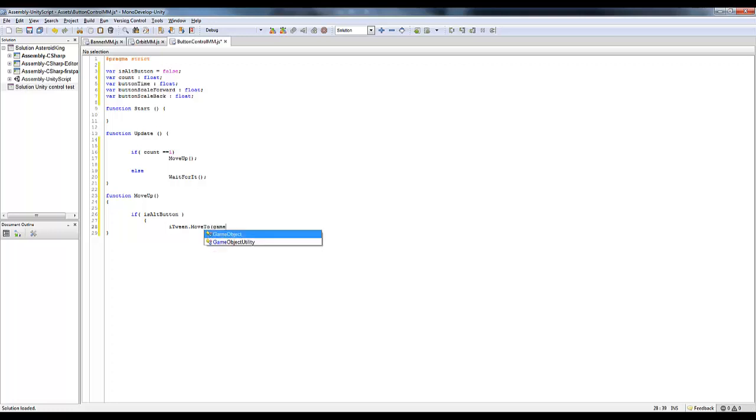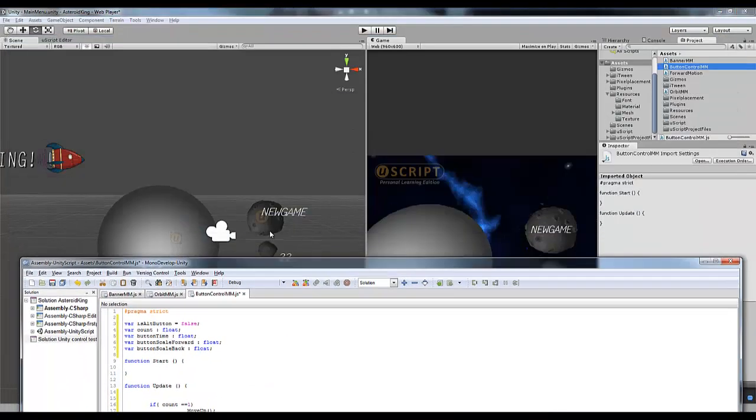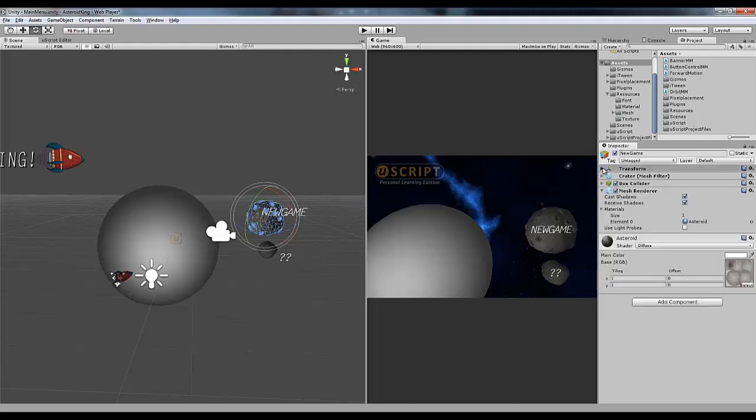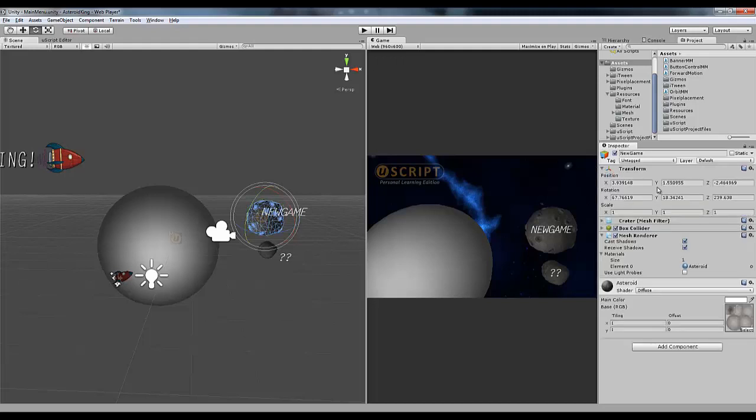So we're going to have gameObject. Well, we don't want that one because it's capitalized on the G. Let's just change that. That's the correct capitalization. And we're going to be moving up on the Y. Let's just move this down so we can see where we're actually going to be moving to. And it's the transform, and it's this one.